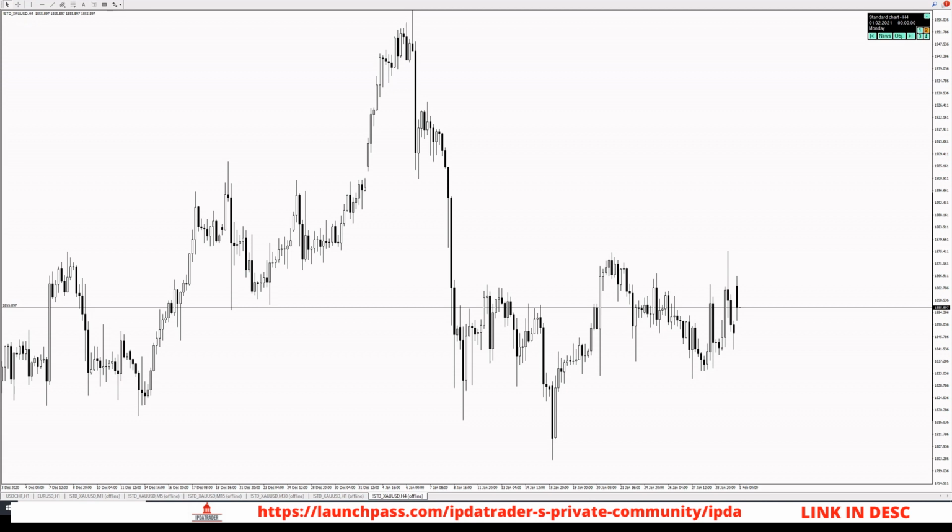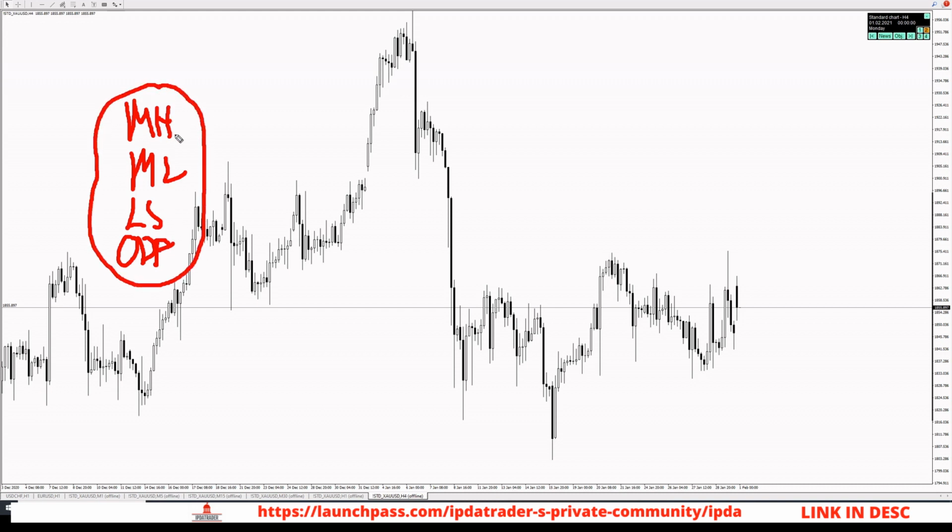as we trade into any of the blocks that we're going to be denoting, so that I can go through the different concepts that I want to talk about today, which is, as I've said before, mitigation high, mitigation low, liquidity sweep, and order flow, right? These are the different ideas that apply to every single POI mitigation, supply and demand. So this is what we're going to be going through right now.